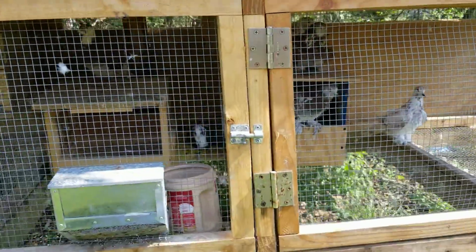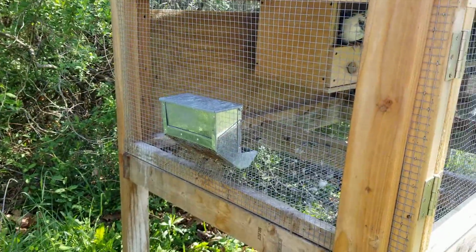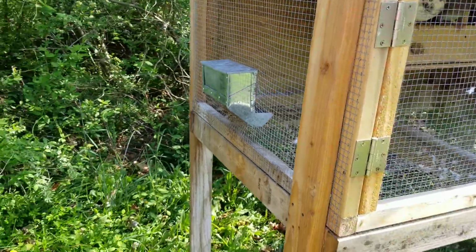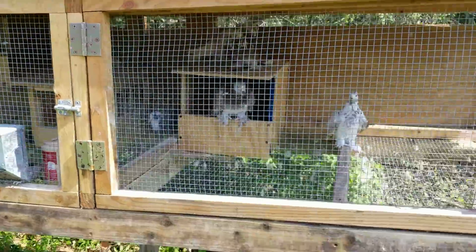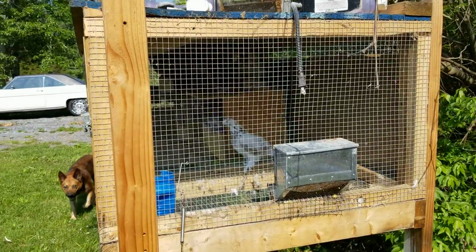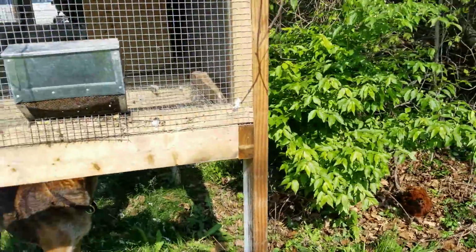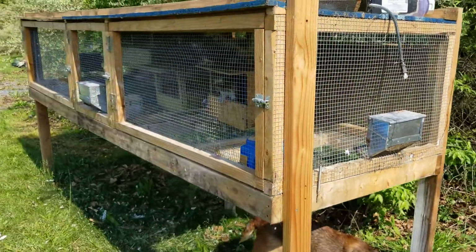Something I just wanted to point out. See these rabbit feeders I have on here? The hole's already in the fence and the rabbit feeders are already there, but they work great for feeding these pigeons. I have one on all three feeders. Best thing about it, lately, since the birds like to throw food all the daggone time, I have some chickens running around. There's one of them. A lot of times them and the squirrels will pick up the feed that gets thrown out.